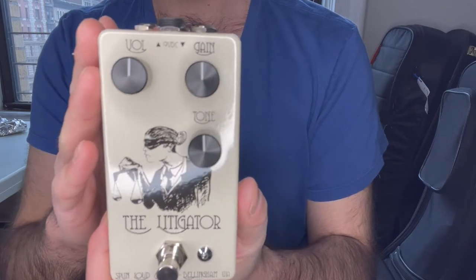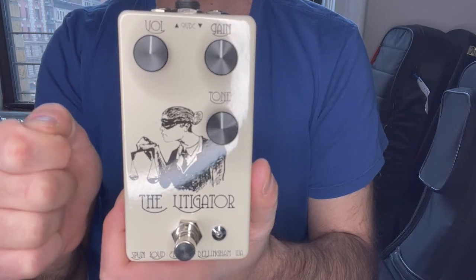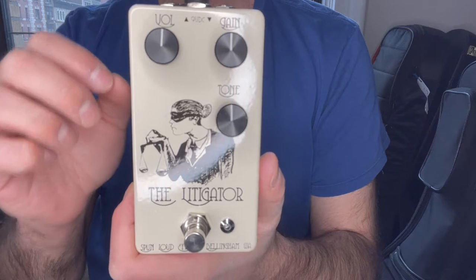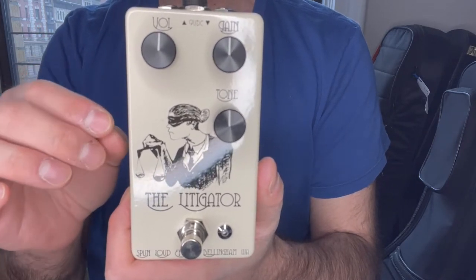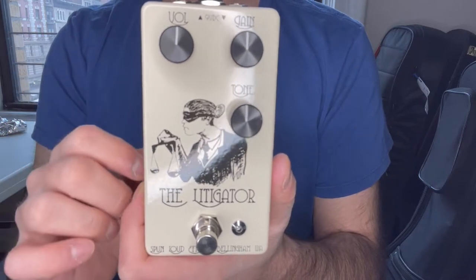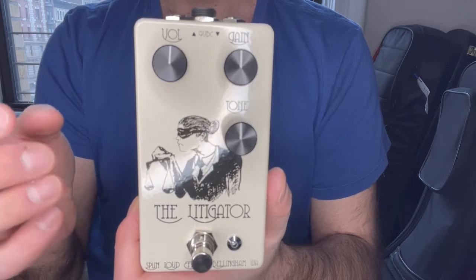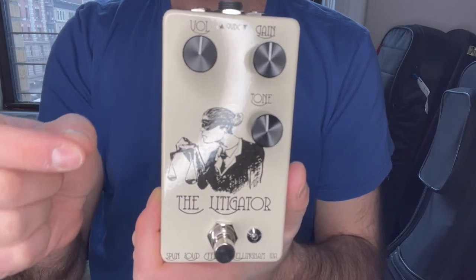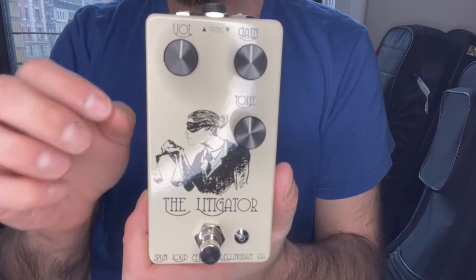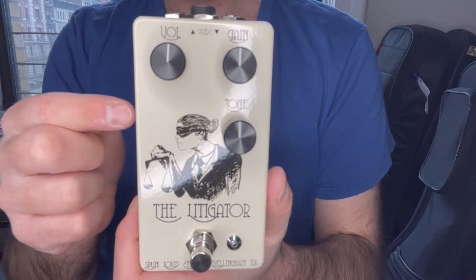It is a transistor-based pedal. When you turn up the gain all the way, it gets nice and fat, but never muddy. And it responds to your pick attack and to the volume knob roll off really, really well. You'll hear throughout the demo that I try to vary my picking. I also try to lower the volume on my guitar so that you can hear just how dynamic and expressive this little box is.